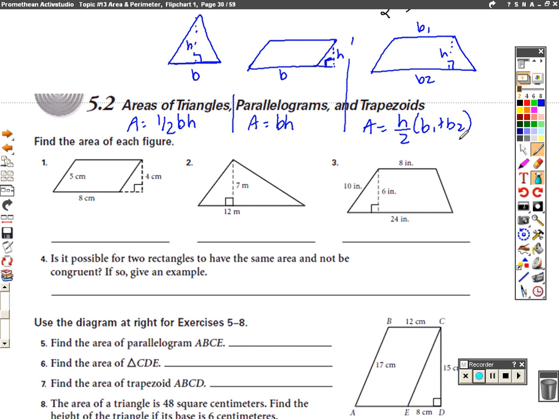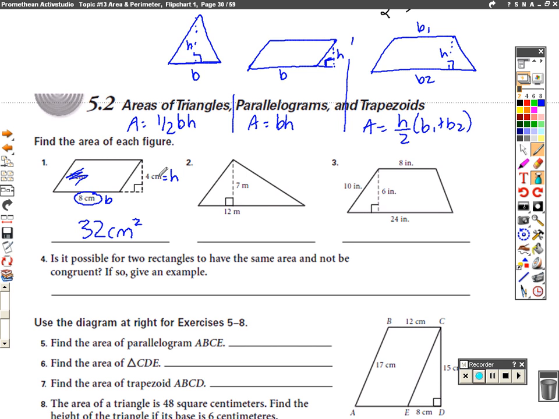Number 1, we got a parallelogram. I've got to find my right angle. So as soon as I can see my right angle, I can identify my height, and that's 4. And the base is the one that the right angle goes to, which is right here, my base. So this 5 is relevant. I can kind of cross it off. And the formula just says to multiply them. 4 times 8, so that's 32 centimeters squared. Centimeters times centimeters is centimeters squared.